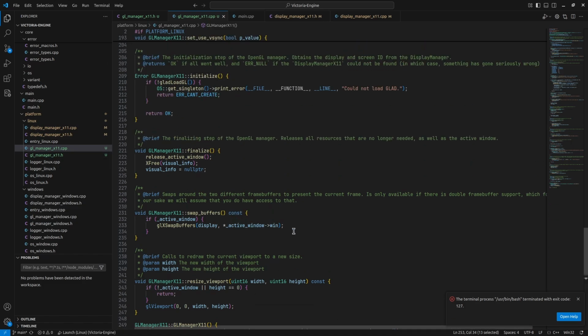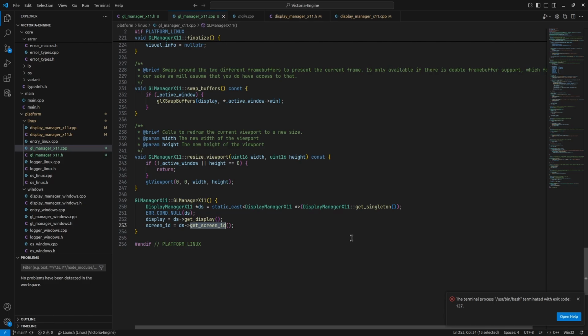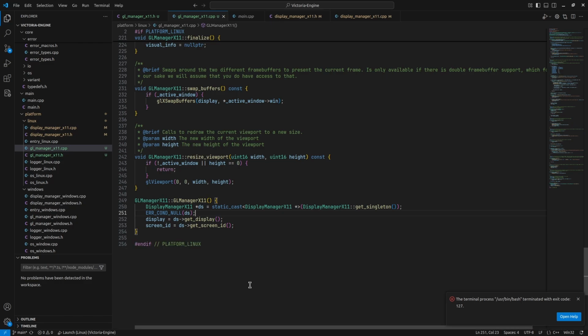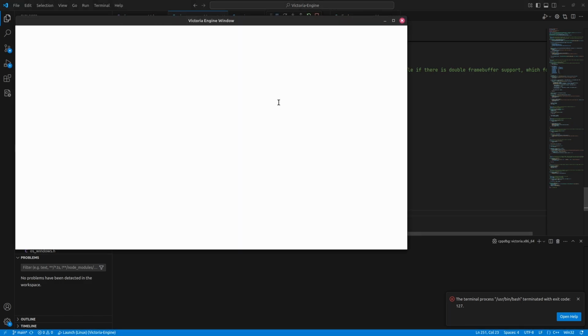Because we're trying to create a window before those things are loaded into memory properly, it causes a segmentation fault, because it's trying to load a null pointer and the null pointer is undefined behavior. So we'll build again. I'll have to build all of the binaries once more, but hopefully we can hit F5 and everything should run as intended.